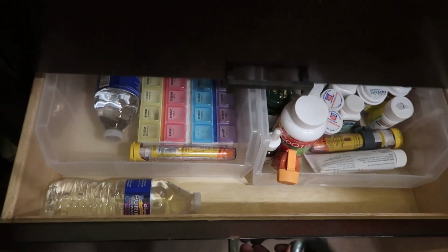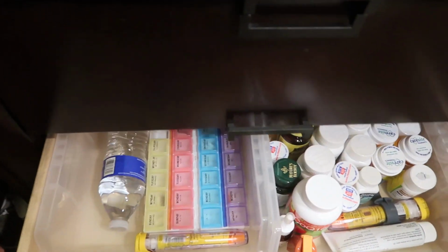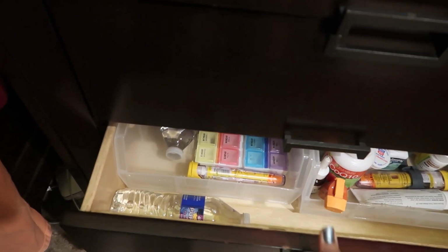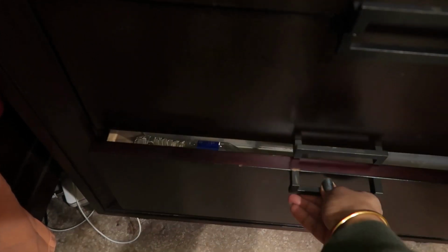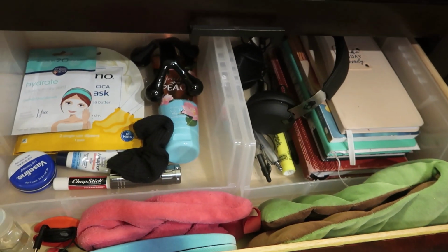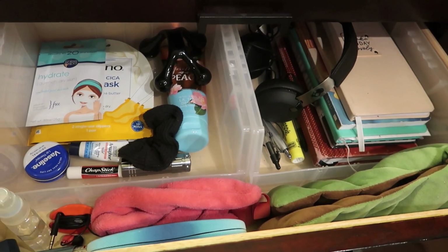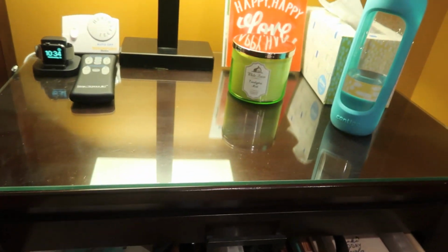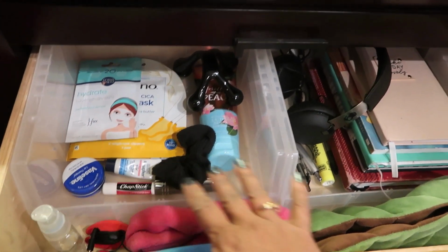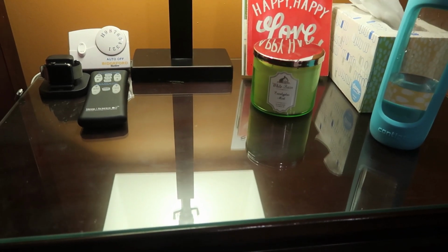So that's it. And I am able to open this. I got rid of all unnecessary medications and medications that I don't use, and I got rid of all of that. This is just strictly what I use now. And I love looking at it. I love opening it, and this makes my heart happy. And this is going to make my night routine so much easier and be able to use everything in here. And I am so happy that I got to do this.